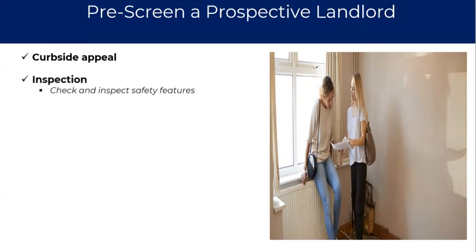And what does a unit look like when you do the inspection? So we're going to drill down on what to look for when doing a walkthrough. The first thing to check for when I used to check was the safety features. Are they in working order? The safety features I would look for are fire alarms, sprinklers, fire extinguishers in the hallway and common areas. Do they have smoke and carbon monoxide detectors?